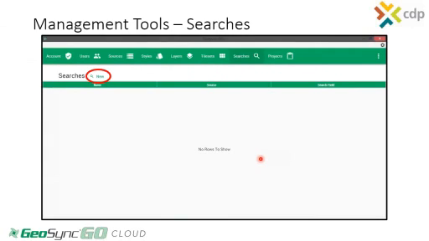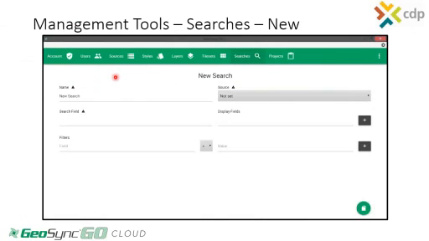Once you select searches, you'll see the main search tool management screen. In this case, we have no searches at all. We basically have no list of searches. So our only option is to create a new search. In selecting the search button, you will get a blank search screen specifically for the search that you want to create. Totally empty, ready to start.